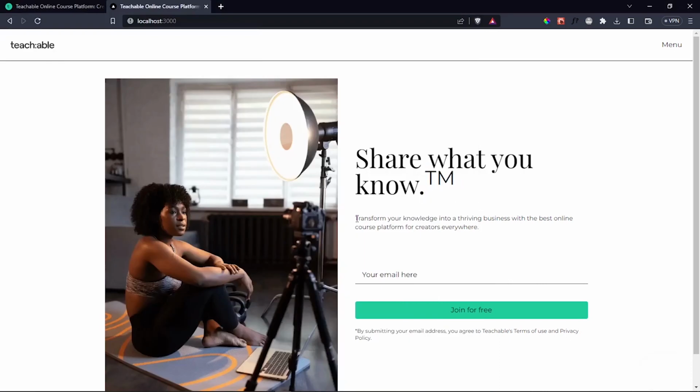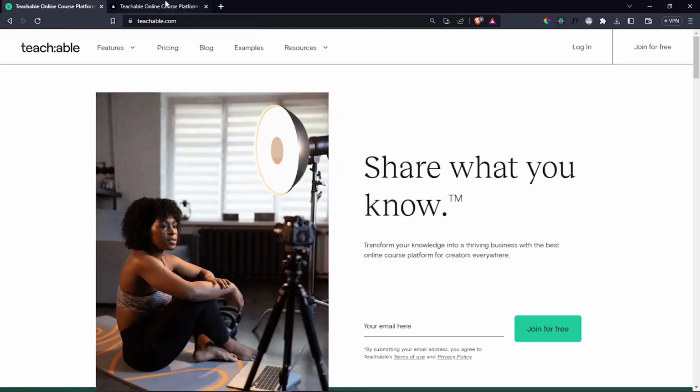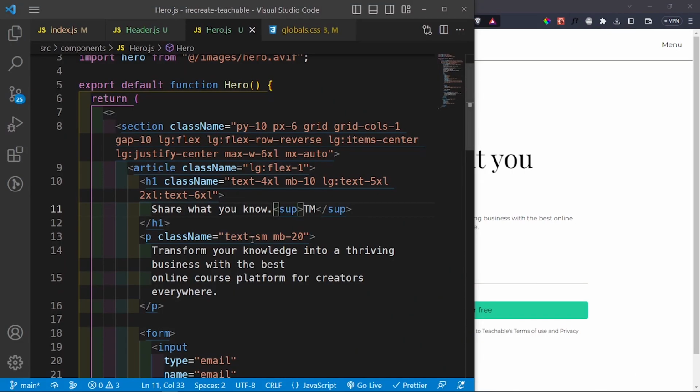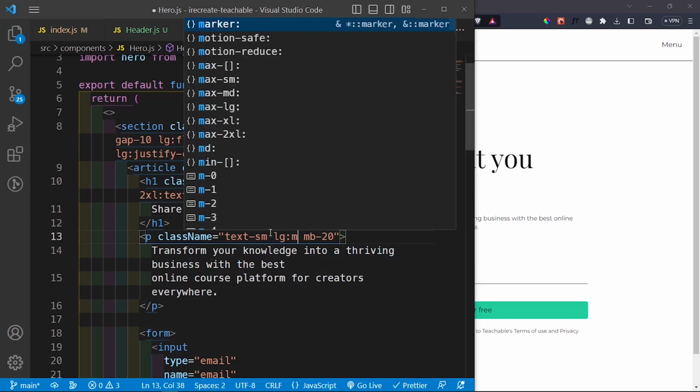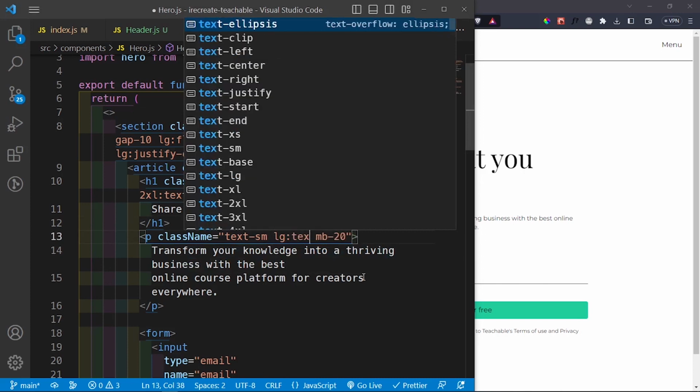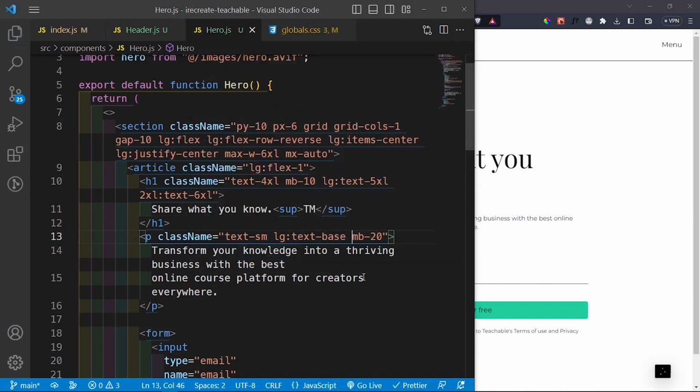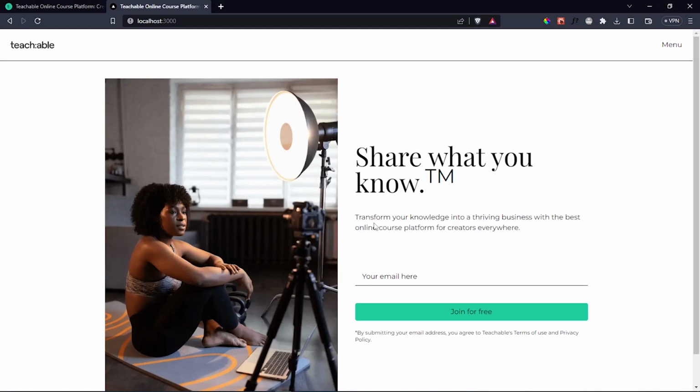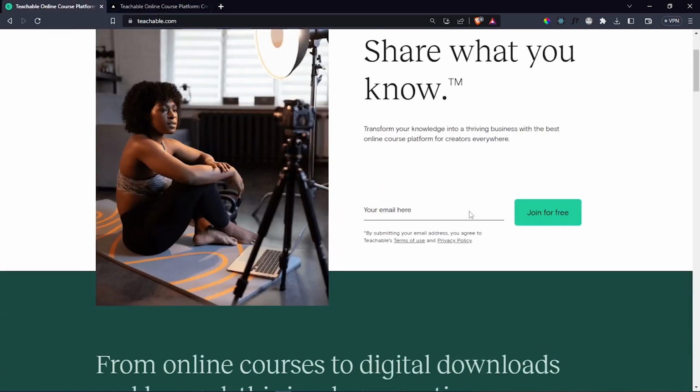Okay. And then let's make this bigger on large screens, because remember we made the text just a bit smaller here. So we're going to say that for large screens, then the margin, sorry, not margin bottom, but for large screens, the text is going to go back to the base of 16 pixels. And then what else? So here we need now this button to come here.